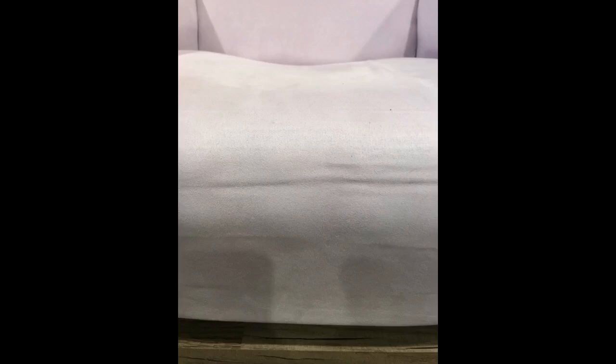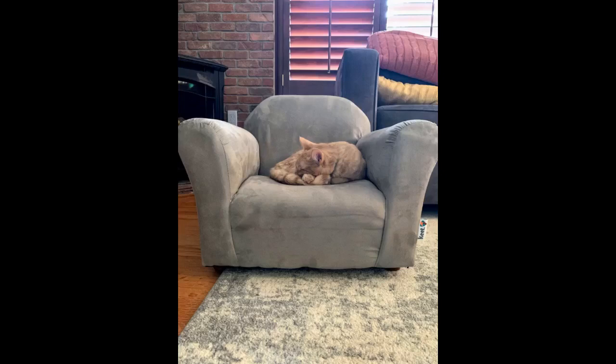My 15 month old loves this chair. It's a great size to work for my child for a few years. I posted two pics, one of my husband who is 5'10", and one of my child in the chair for size reference. The thing I love most about this chair is how sturdy it is. My kid, like most I assume, is active and likes to climb and stand on things. My child can stand on the seat and lean against the back and it doesn't tip. Note that my child is 22 pounds. The only con about this chair is that you cannot remove the cover for washing, and toddlers are messy. So I covered the chair in a fitted twin size sheet and it's doing the trick. This chair is very comfortable and sturdy. I love the color and it is very sturdy.